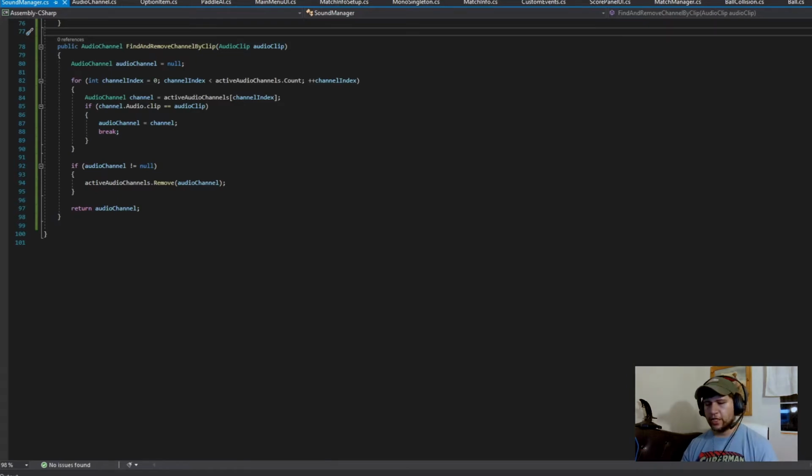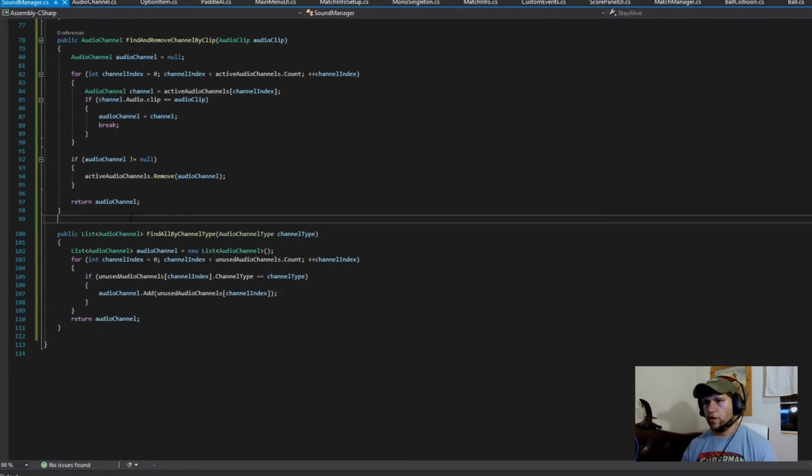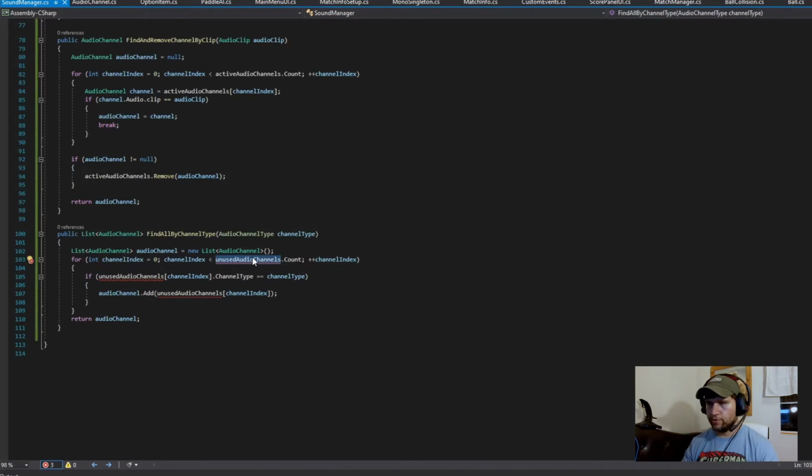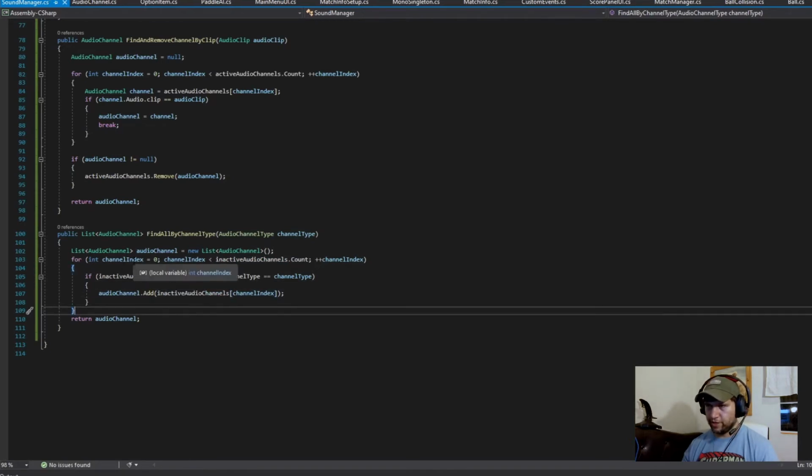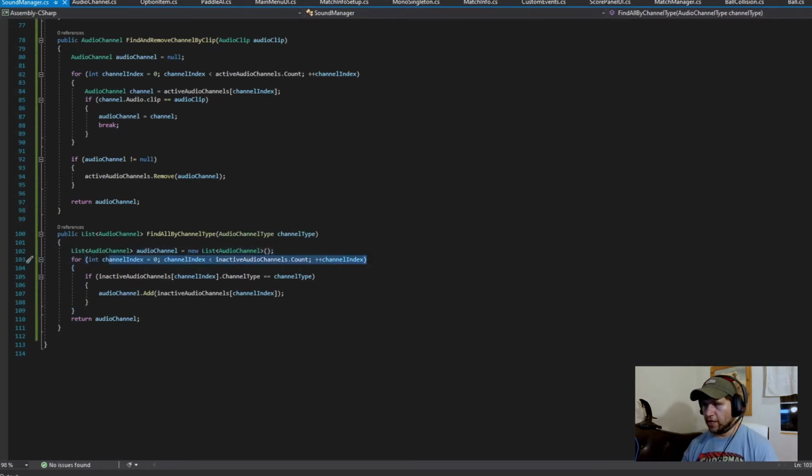And we're also going to be needing a function that gets all of the channels by the type and gives us a list of all of those channels. So this is what this function does. It goes through the inactive pool and it checks to see if we have the correct channel type. And then we just add it into the list here and just return that list.